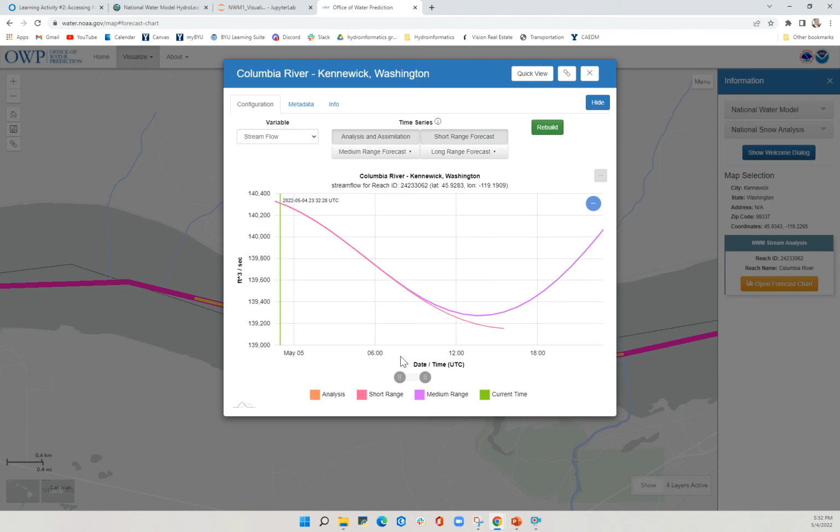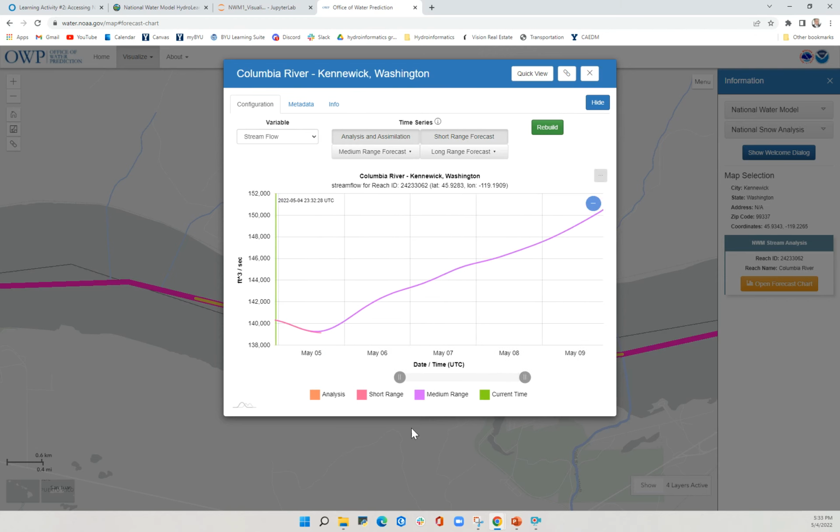All right, so we can see the question asks us to compare and contrast the short range forecast to the medium range forecast. So the conclusions I draw from this is that the short range and the medium range forecast nearly mirror each other for most of the way until we get to about, let's see here, 6, 10, 15 hours in the future. The forecasts are going to separate slightly. Honestly, not that much, because if we zoom out here, you almost can't tell they're different. So they're pretty close to each other. Let's zoom back in.